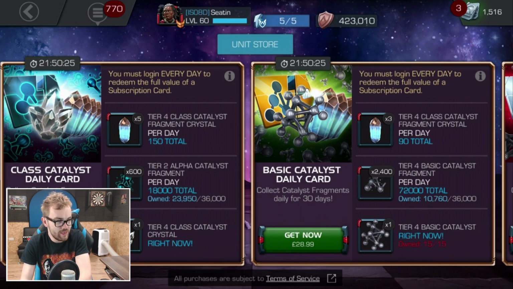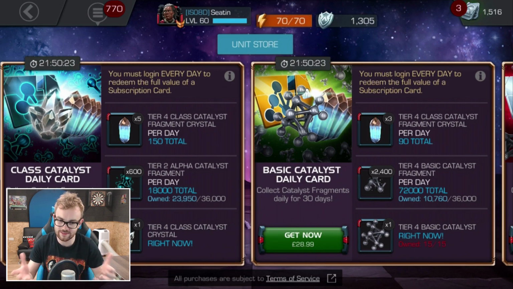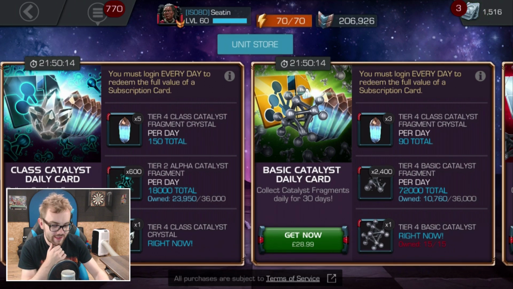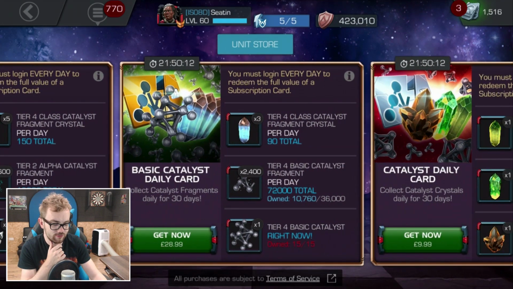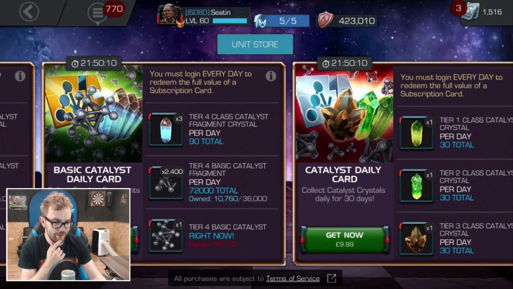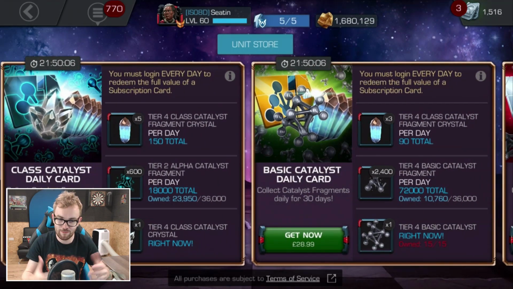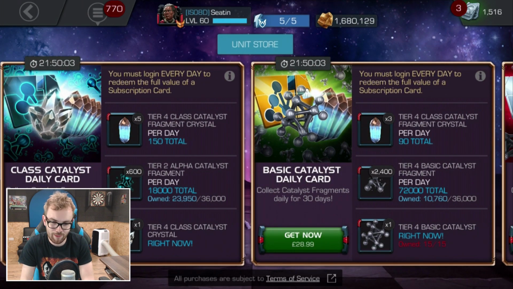Today we have 3 different Catalyst daily cards that have just appeared on the store in Marvel Contest of Champions. My initial overview, just a TLDR, is that I think the 2 slightly cheaper ones are okay, but one of them is just a very expensive whale milking offer. So we're going to break down the value of these various offers.